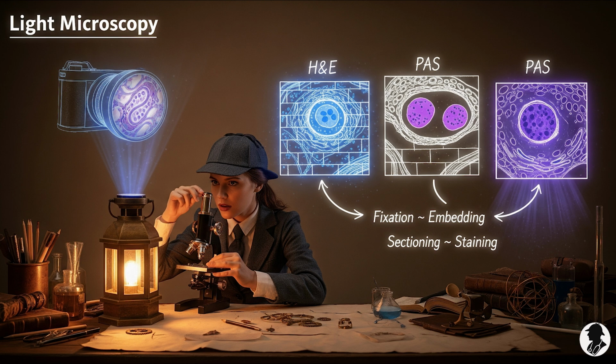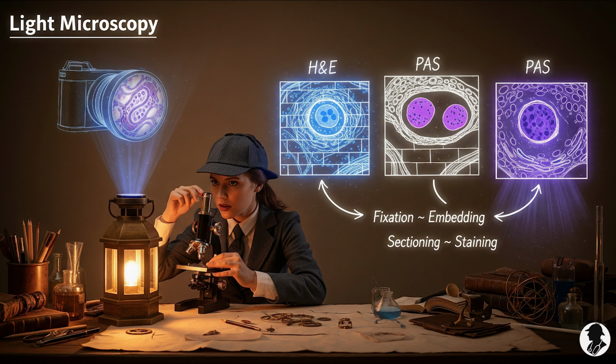Magenta for carbs. Okay. What kinds of structures does PAS light up that H&E might miss? It's excellent for visualizing things rich in carbohydrates, like the brush borders on intestinal cells. Those are packed with microvilli coated in glycoproteins. Also, basement membranes, which are sheets underlying epithelial cells, they stain well with PAS. And mucus produced by goblet cells, like in the gut or airways, stains bright magenta. Okay, so it's great for boundaries and secretions. Any clinical relevance? Yeah, absolutely.